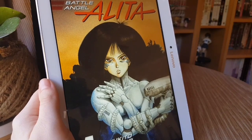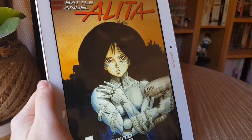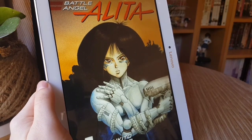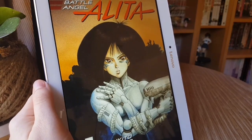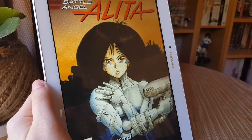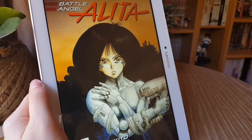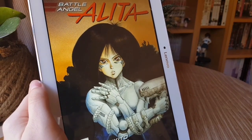But yeah, the cyberpunk isn't something I really read a huge amount of. I mentioned it maybe before, maybe after, because I'm filming these all out of order, that I don't really look out for a lot of sci-fi type of things, especially ones that involve cyborgs. It gets me a little bit. I just can't get into it that much compared to some other genres. That's not to say that I've never liked a sci-fi with those elements, but it has to have something more to it.